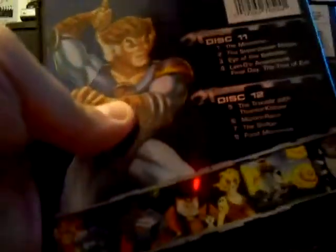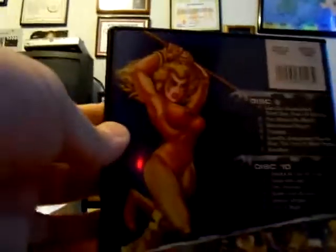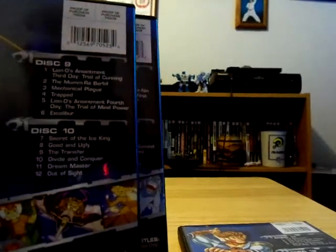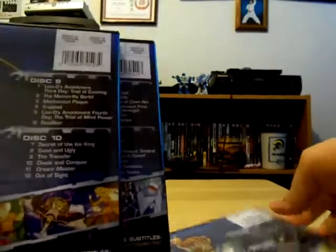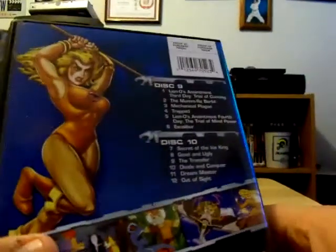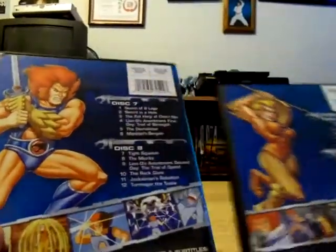Instead of having all the episodes on one DVD. It's kind of strange because usually these DVDs list the episodes in order which they were first shown. Yeah, so not sure why they did that. Because I remember when the show aired, the anointment trials were supposed to last a week. Monday he battles Panthro. Tuesday he battles Cheetara. Wednesday Wilykat. Thursday, Tygra and Mumm-Ra on Friday. It was a five part mini series, so I don't know why they couldn't have it all on one DVD.